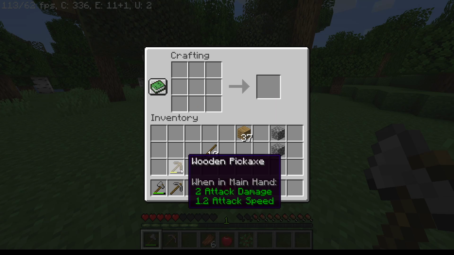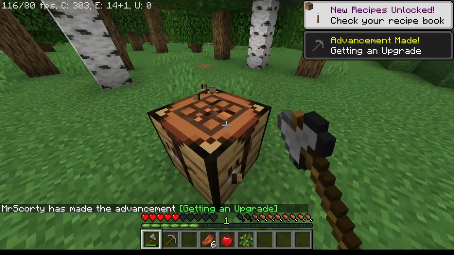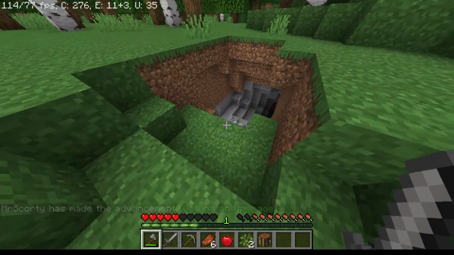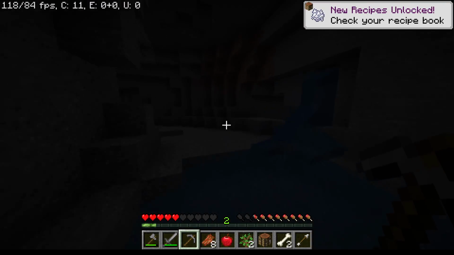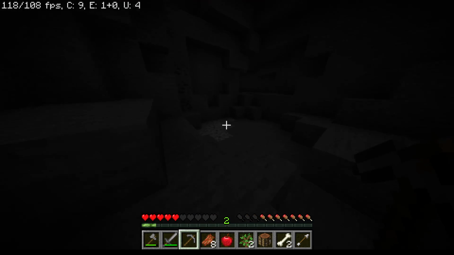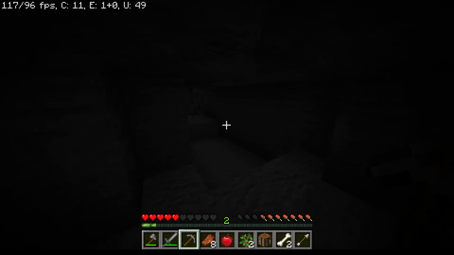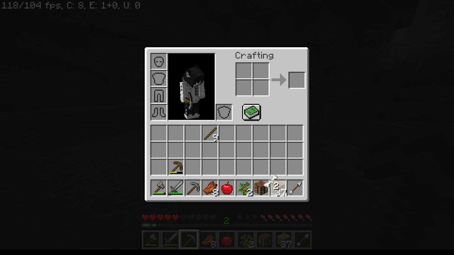Yeah, okay. One shot. Any iron? Lots of coal. I'll get that later, but I need to find iron for now. Oh, iron. Okay. I need to block this off.